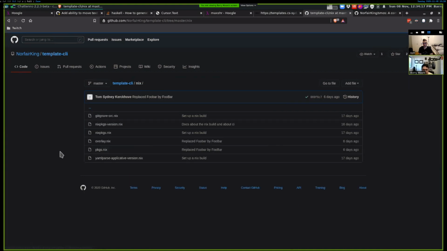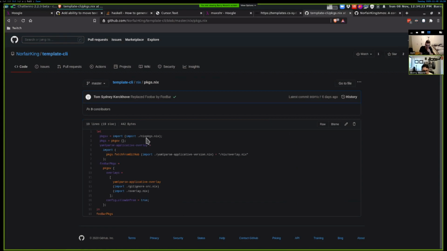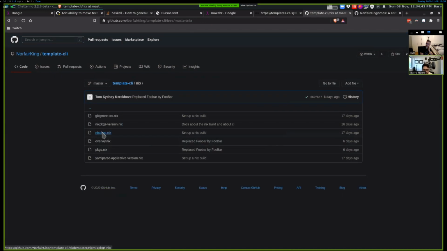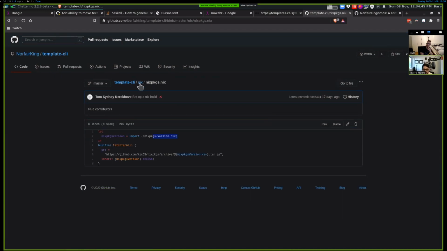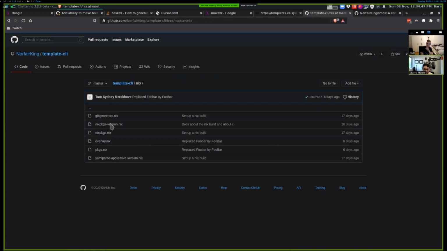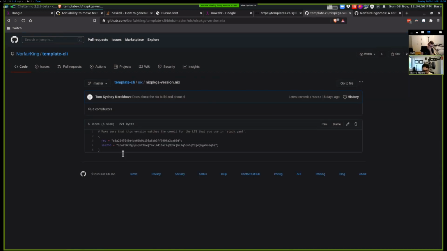Can I ask you maybe a dumb question? Sure, but it's not going to be dumb. One thing I find really frustrating about Nix is the amount of indirection. Is this just considered the colloquial way of doing this? It drives me insane when I go into packages.nix and then I have to go to nixpkgs.nix, and then I want to find out what pin version you have.